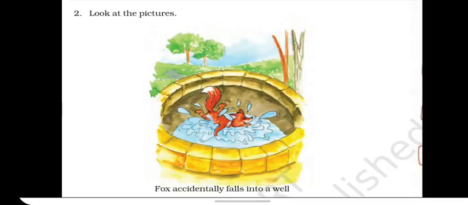Now this is your second task. You can do that on any other day, and this is just a simple task. You just have to look at the pictures here. So this is the first picture. You see that fox accidentally falls into a well. So well is the thing that you see here where water is put and stored, and then this is the fox. He accidentally fell, he didn't wish to, he fell accidentally.